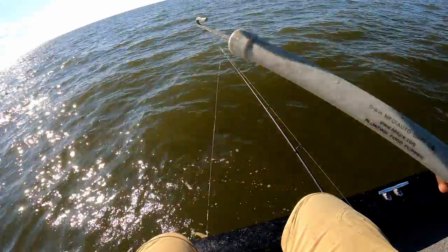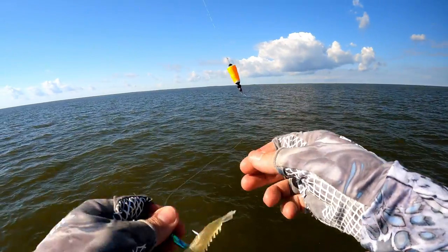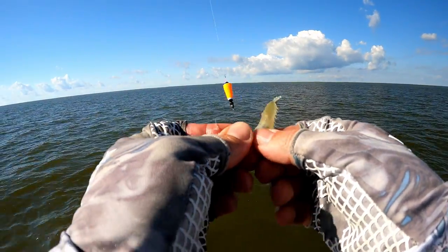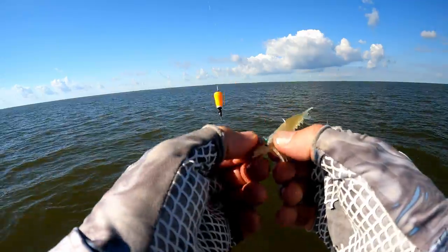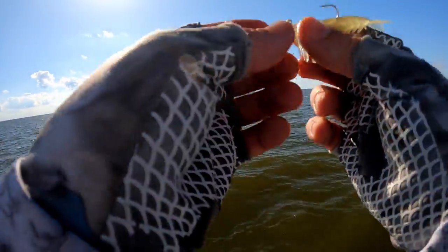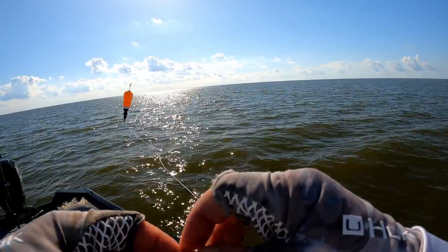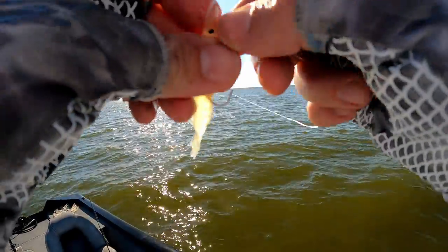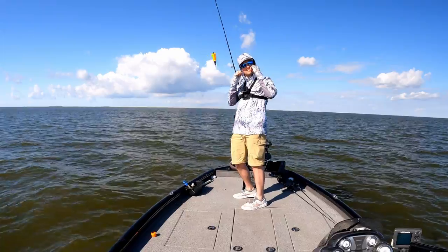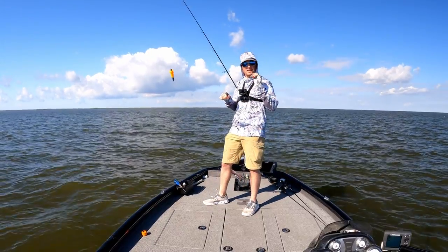Oh, great, and he screwed up my bait. Yeah, this bait might be done. I might have to replace this with something else, like a matrix shad on a jig head, because I don't have any more of these. I don't know if I want to buy more if they get torn up this easily. I'm just going to swap out this bait real quick, and then we will continue the search for more diving birds and we'll find more.